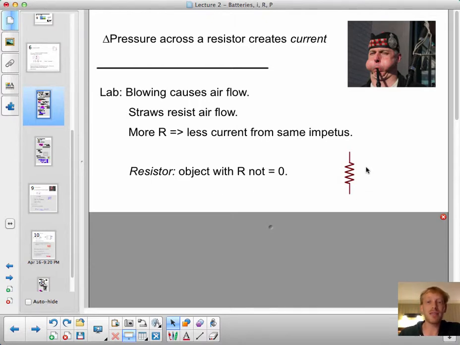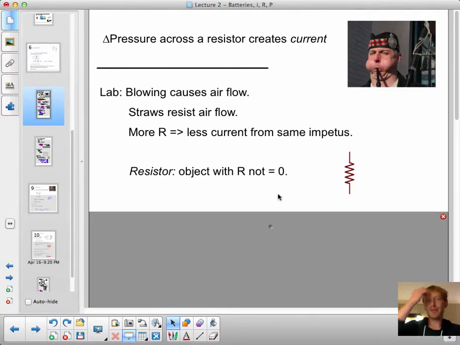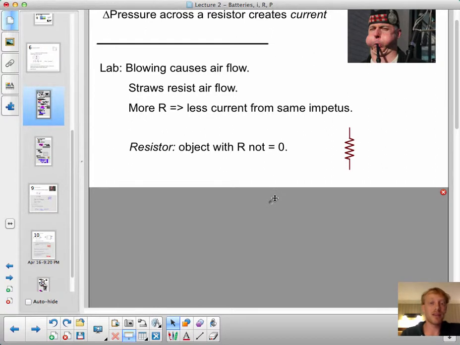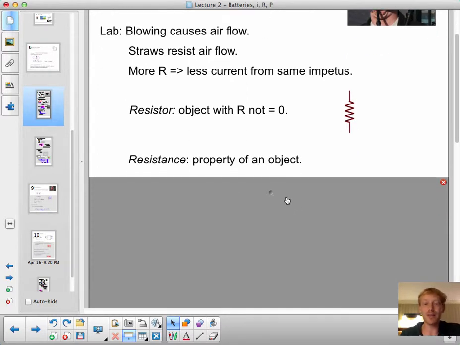A resistor is any object that has some resistance. We had said last week, oh, there are conductors and there are insulators for the flow of electrons. Well, that's not strictly true, we're saying now. An object doesn't simply have infinite resistance when it's an insulator or zero resistance when it's a conductor. An object has some finite amount of resistance, and the amount of resistance of an object can vary along a spectrum. A resistor has resistance. Resistance is a property of an object. A resistor is an example of an object.